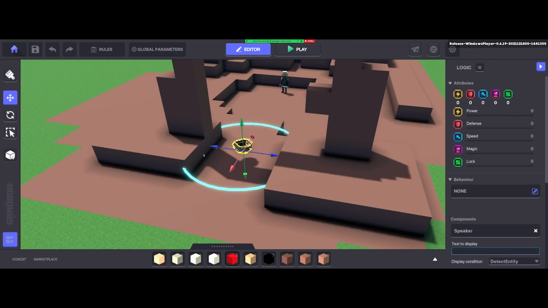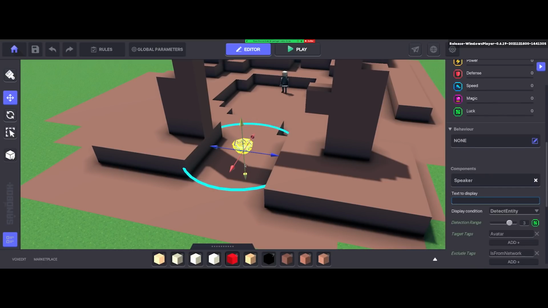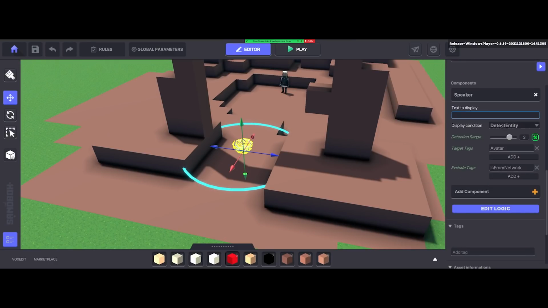Also, since my asset is basically just the receptacle of my component here, I won't need this asset in the world, meaning that I can definitely hide my asset and remove its collision. Otherwise, it won't make any sense to have that in the middle of everything. So now what I have is just an invisible trigger that, when I enter it, will send a message.